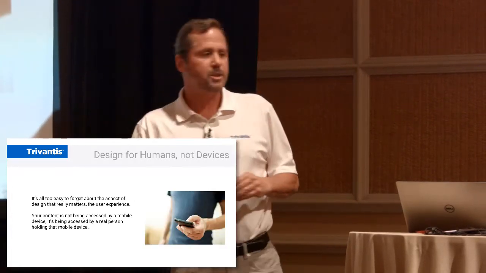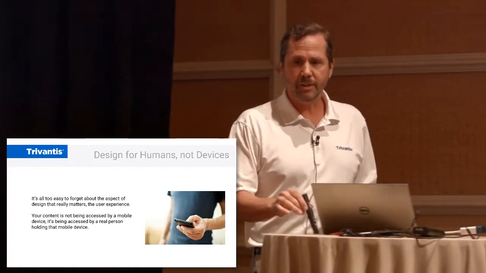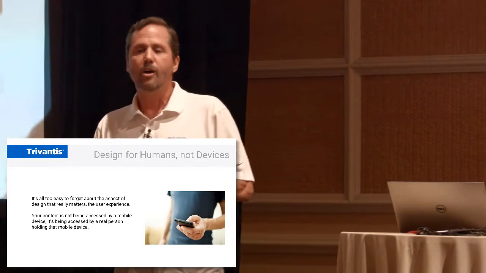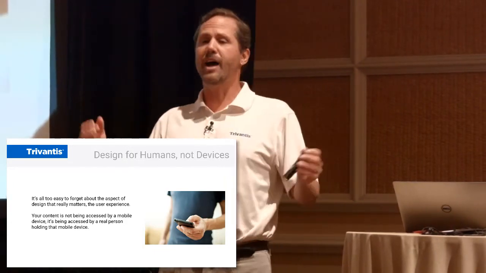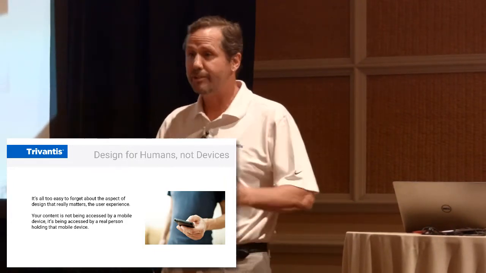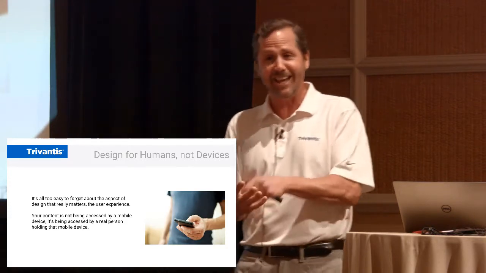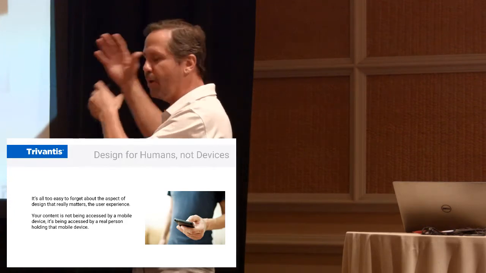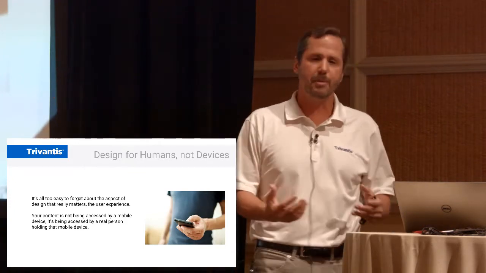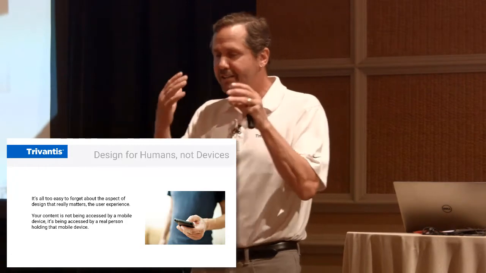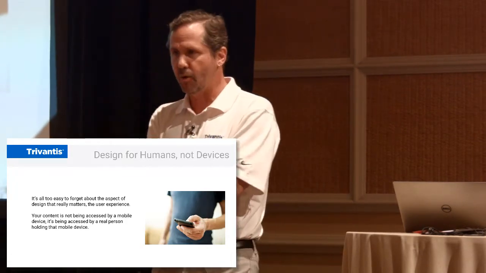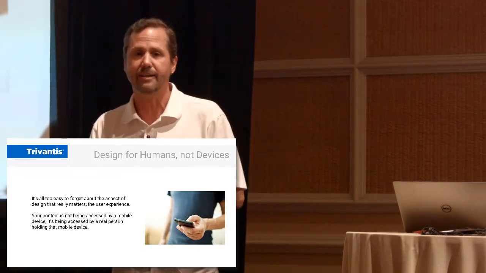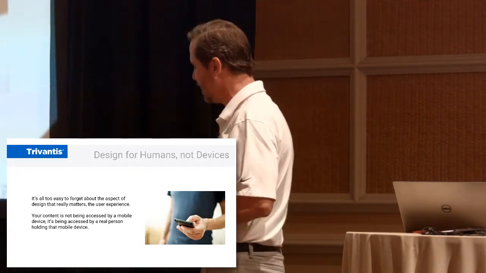This one to me is the most important. We're designing for humans, not devices. So quite often in here, you're going to see, well, we're designing for the phone. No, you're not. The phone is not taking your course. There's someone taking your course. He's taking it on a phone, but you're not designing for the phone. So think about that person on the mobile device. Think about the situations they're going to be in. Design for the person taking the course on your phone, not for the phone. Just because it fits on the phone doesn't mean it's right. Right? Think about the person. It's all about designing for humans.